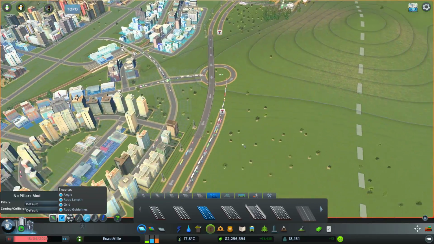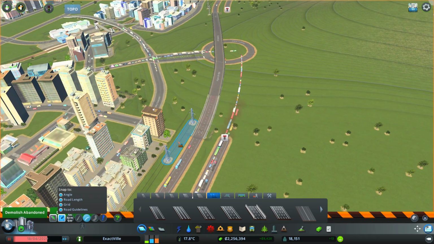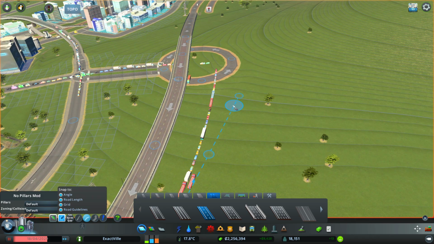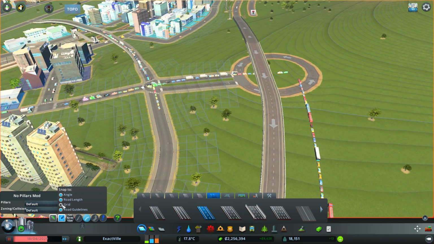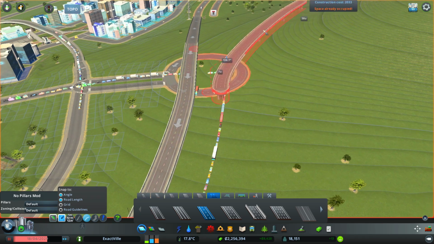Now let's do the other direction. I would have to trim that back to that point. And what I want to do is try and maintain the same kind of setup over here. Wow, look at that, it's snapping. I don't want it to snap to the grid, please. So don't snap to the grid. And why is it snapping to road guidelines too? That's what I don't want. What I do want, however, is something like this. I want just to space it appropriately. That looks good actually.